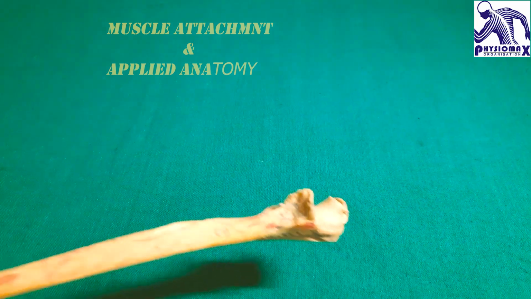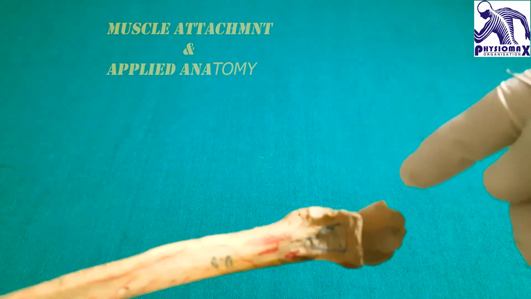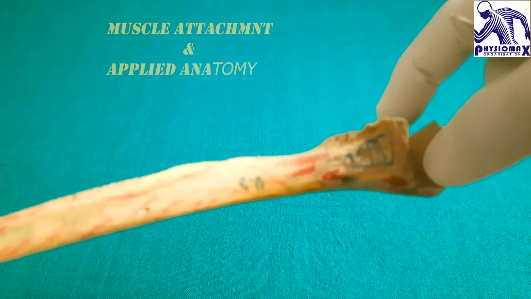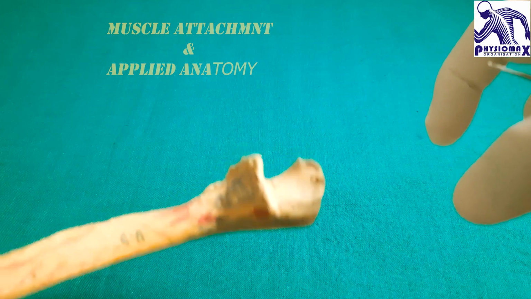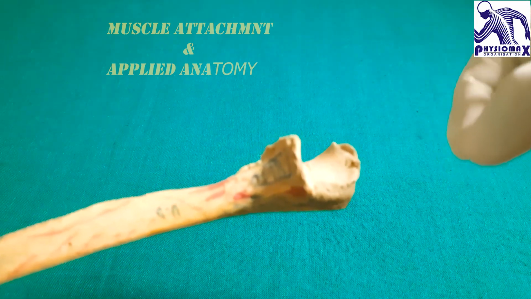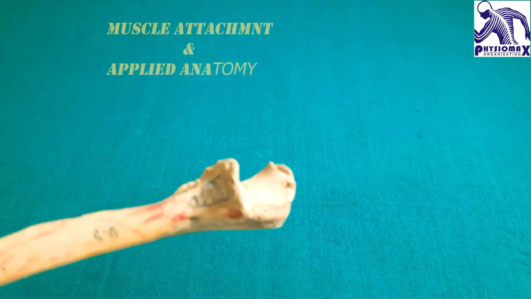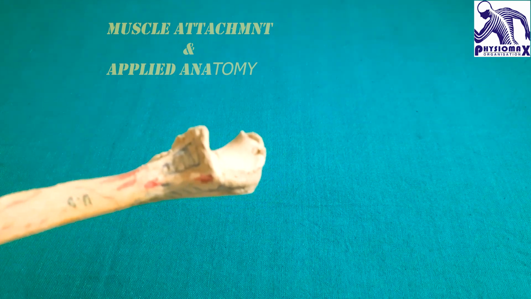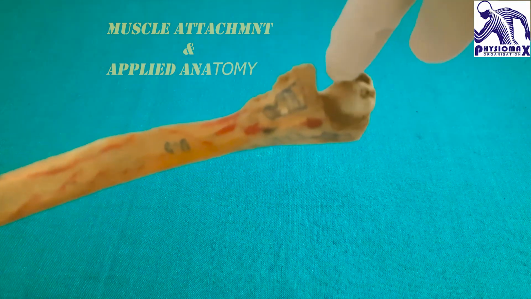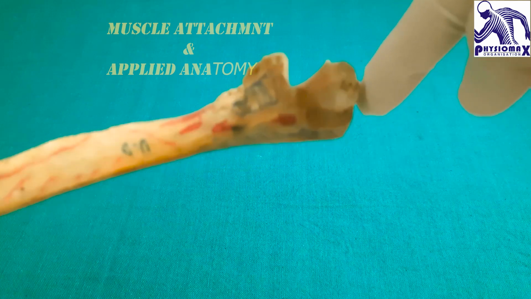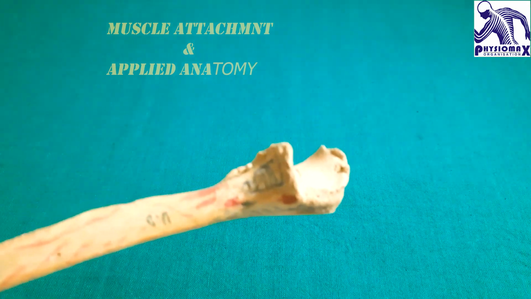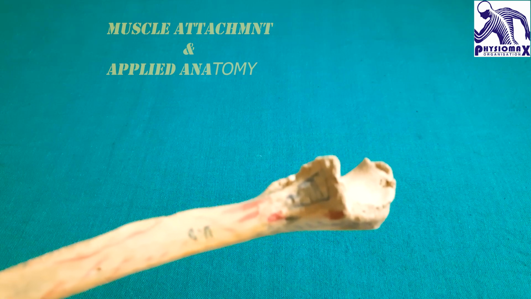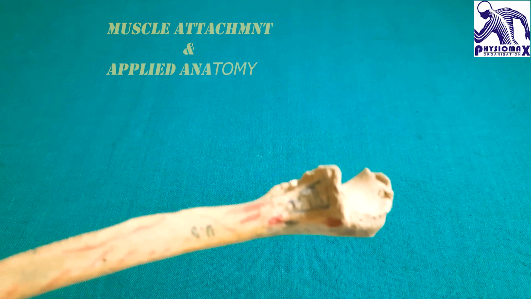As the name suggests, it happens due to a sudden pull, which makes the ulnar bone come out from the groove. That's why it is called a pulled elbow. Nursemaids who take care of small children are more prone to make the child rotate using this hand, and that makes the joint dislocate. That is the most important applied anatomy of the ulnar bone, the pulled elbow or nursemaid elbow.